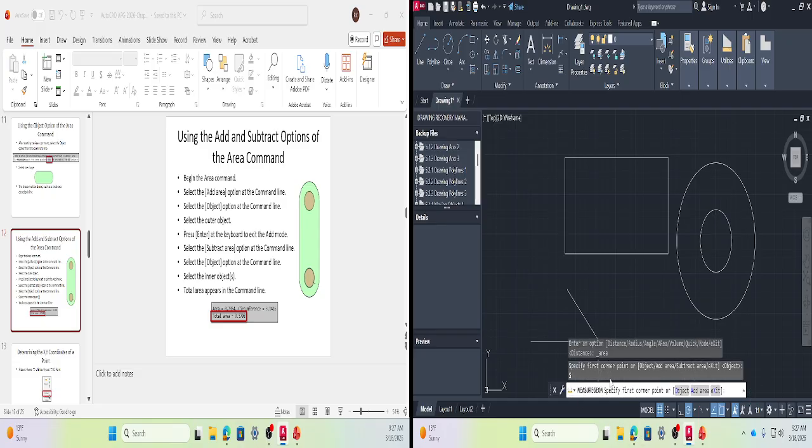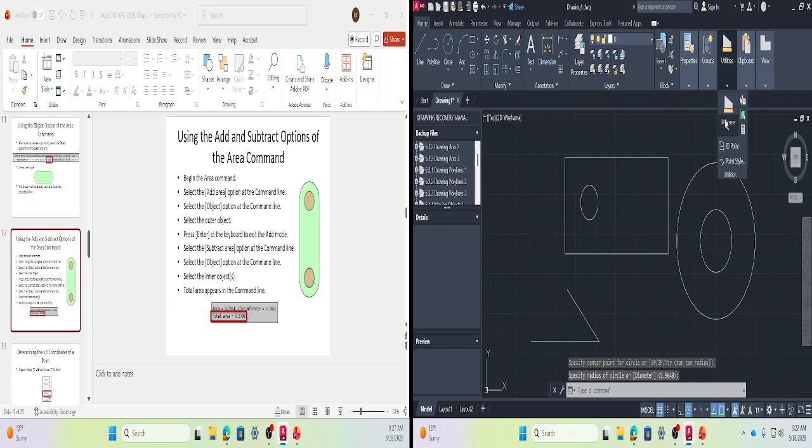And it says here, specify the first corner point of the object. This could be done by this, I guess. All right, so object area, then subtract the area.